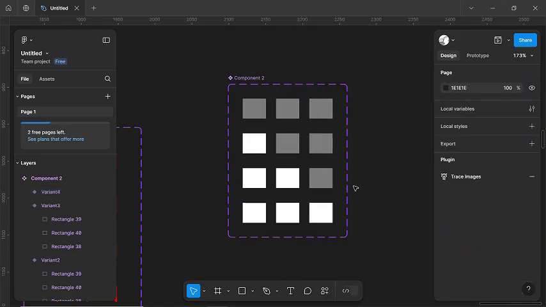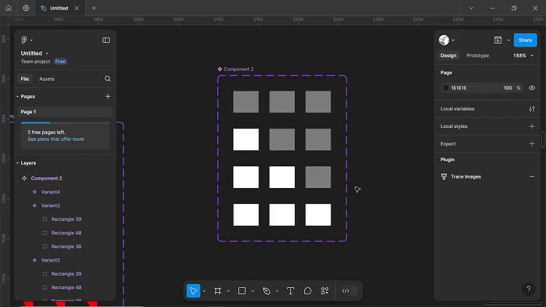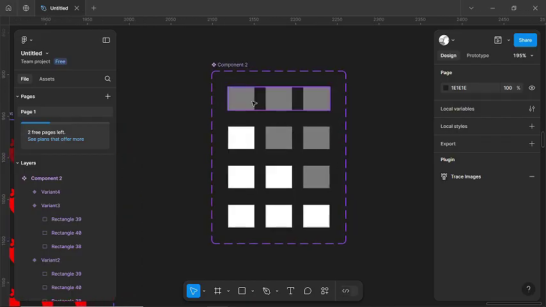Now what I wanted is, when I tap on this rectangle, it navigates to this component, and when I press on this, it would navigate to this component, and so on.